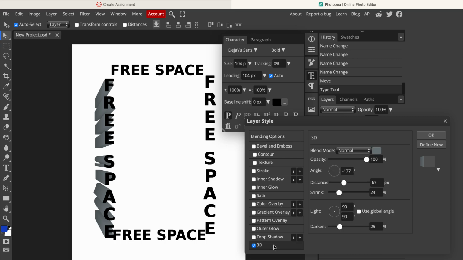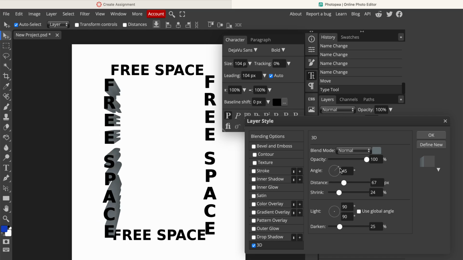What I'm going to do is click once in here. I'm going to change the angling so the lettering fits inside. So I'm here, angle right here. It says angle. I'm going to change it so that the lettering fits on the inside of the box that we're working in, this space right here.